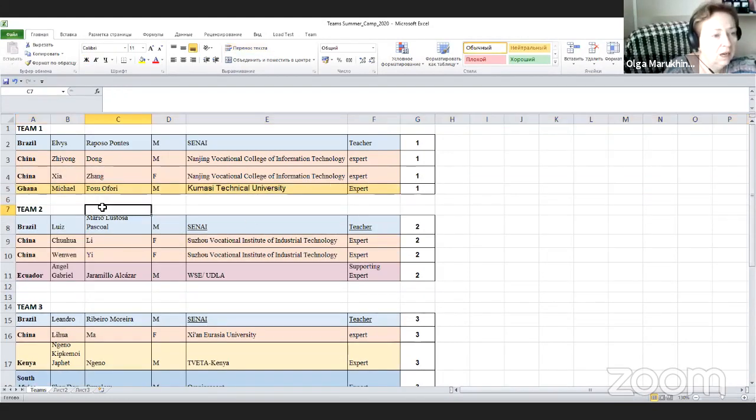Okay, and my dear colleagues, you should know that usually in the championship we divide experts into teams, and each team consists of only 3 members, only 3 members. It's a rule of each championship, and its rule is connected with main documentation and main rules of the World Skills Championship.